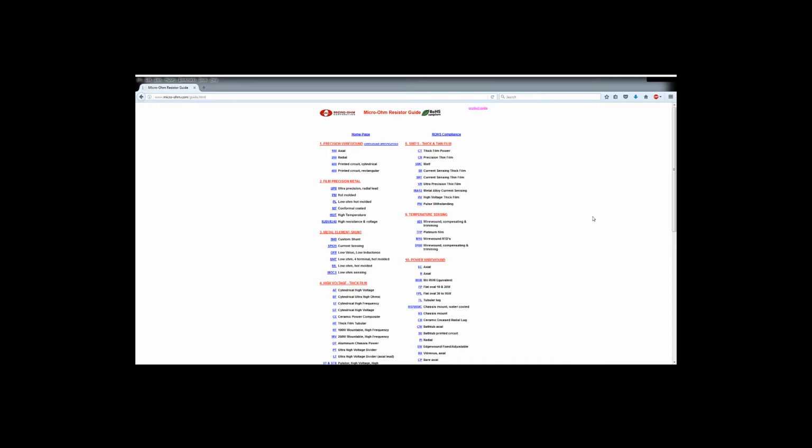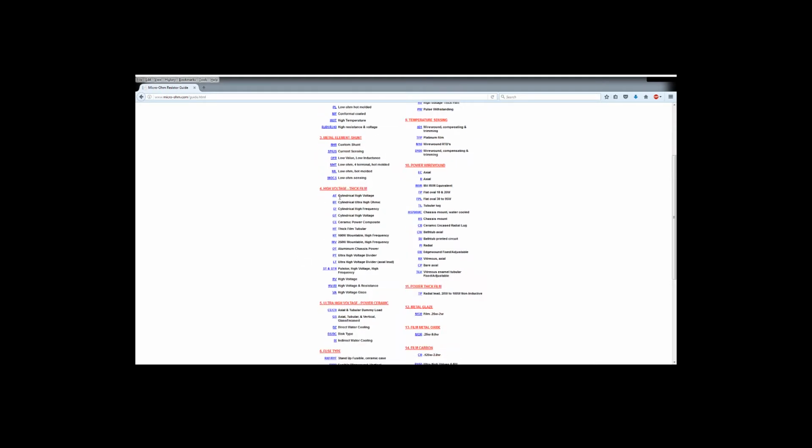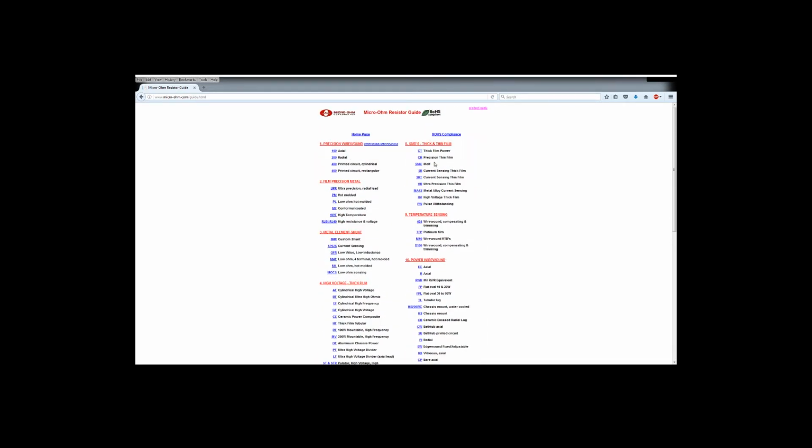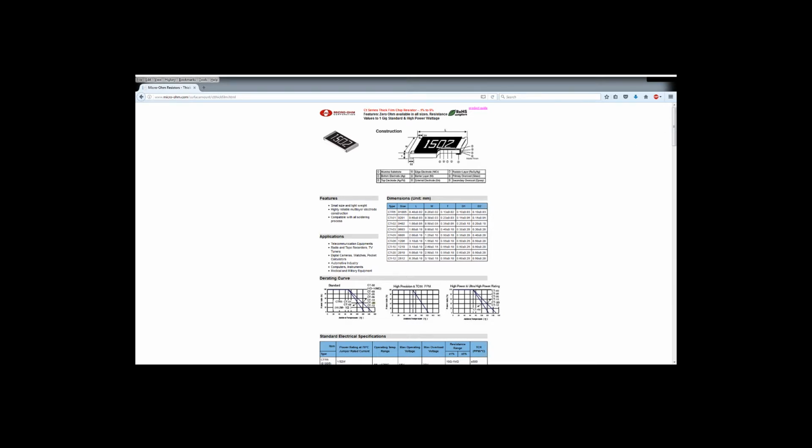Alright guys, I wanted to show you the difference between, for example, thick film, thin film, some high voltage thick film, and more thick here. Here we'll start with the thick film. Okay, so as we can see here, the number, nice thin little, or thick. I was gonna say thin because it's flat.